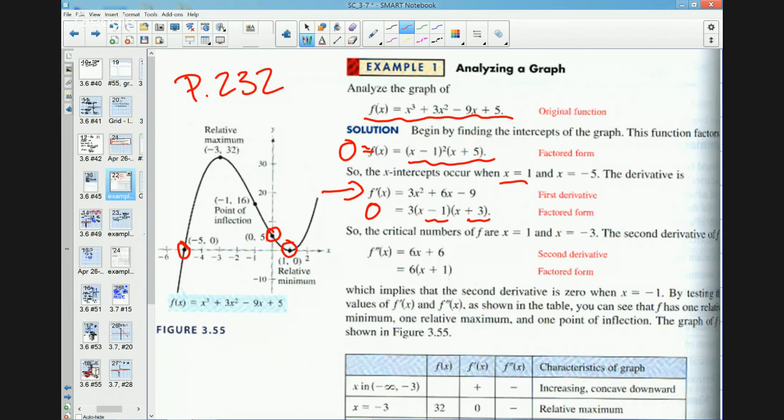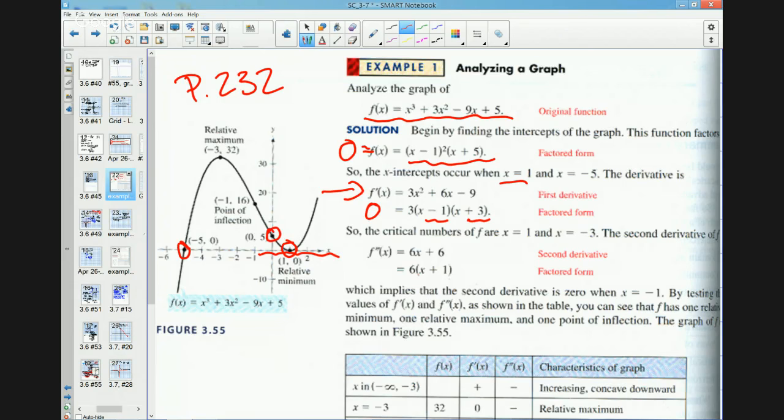And by the way, you just go back to the original function and plug in. When x is 1, you get 1 plus 3 is 4, minus 9 is -5. -5 plus 5 is 0. Oh, yeah. So we're reminded that when x is 1, we're going to be right here. And I drew a wavy line because it's got a 0. The tangent line has a 0 slope there. So it's either a min or a max. Well, you can tell from our points it's going to be a min, right?